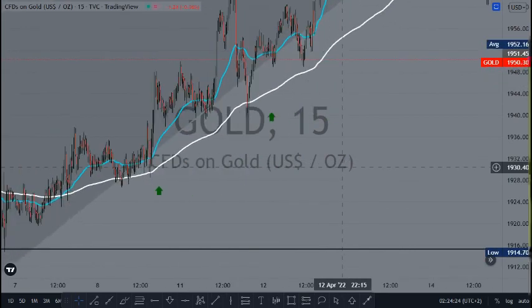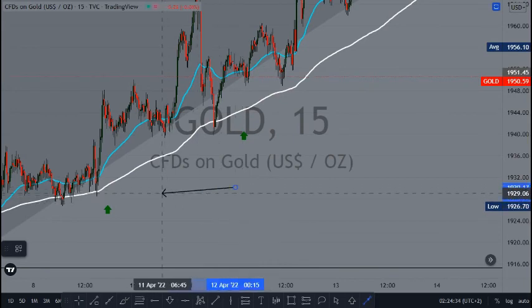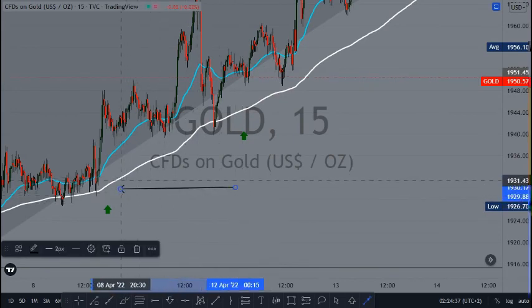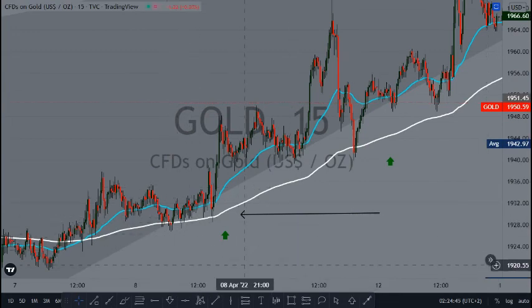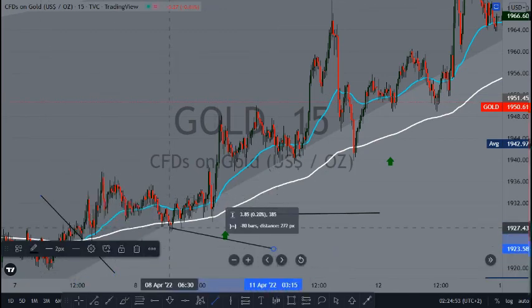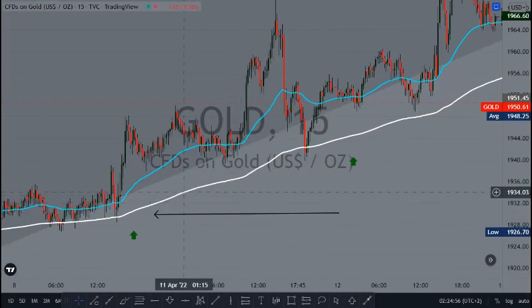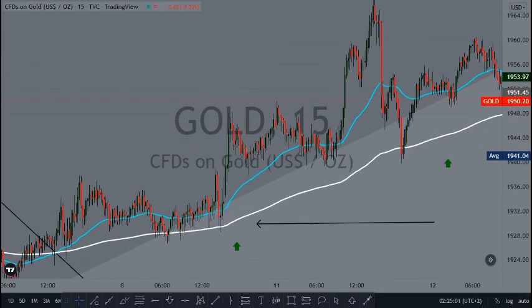Okay, so we can see here we had a 50-200 cross, and look here at this level what happened. The market came to the 200, and then this could have been your entry to the upside. If you just zoom in, this will be your 50-200 cross, and you wait for the market to bounce at one of these moving averages, and then you see a move back into the range. So just look at this massive move.